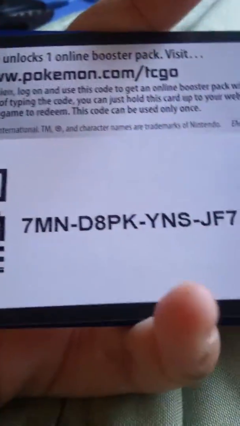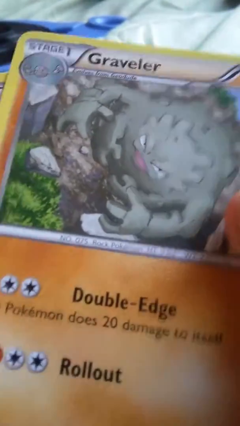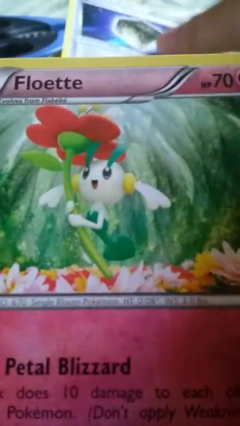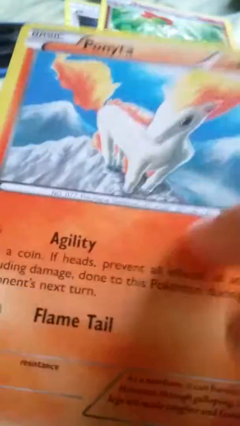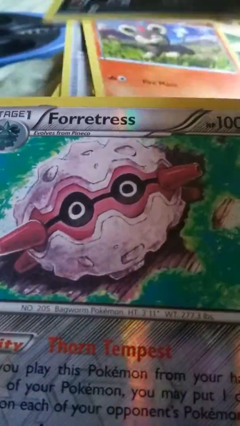One sec. Just gonna put those over there. Whoa, that is a cool code card. There it is. Three from the back if I'm correct. Okay. Oh my gosh. No, oh my gosh. Okay, Graveler. Protection Cube. Floette. That's new. I have Flabébé, but not Floette. Ponyta, amazing artwork. Esper, Pidgey, Litleo, Sneasel, Fortress, and oh my gosh!